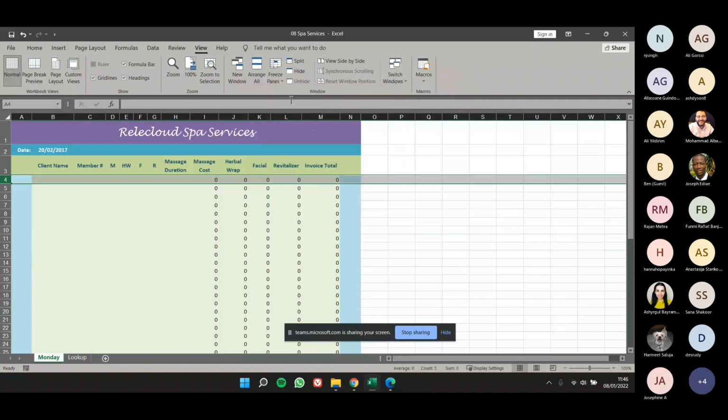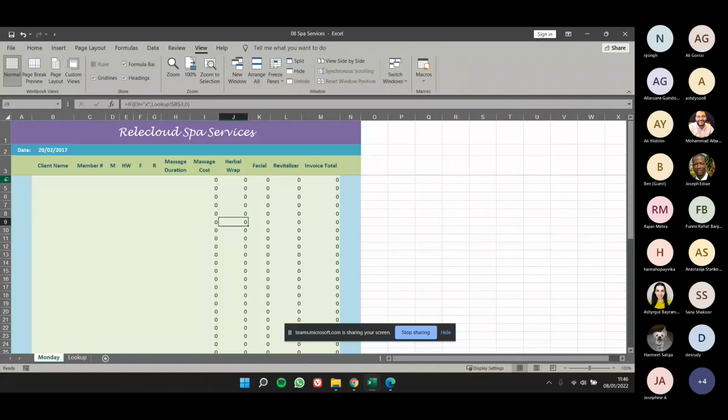You will notice a little horizontal line become more visible and appear here. Now this is what it's essentially done: it's frozen all of these rows here.